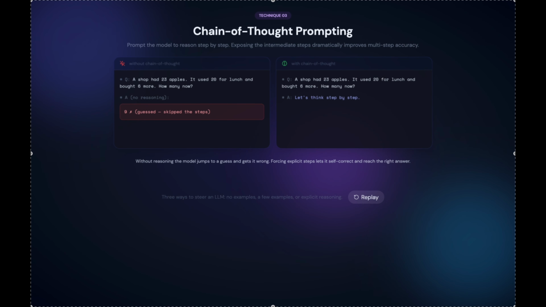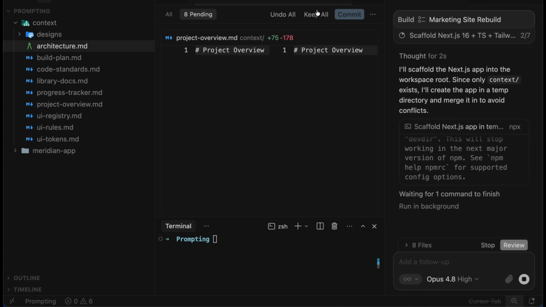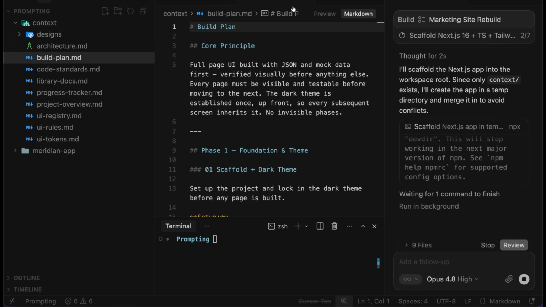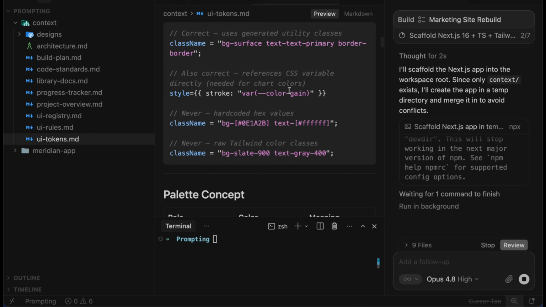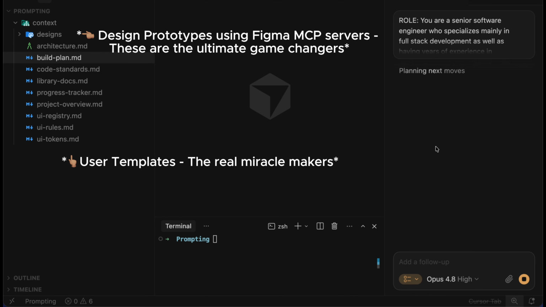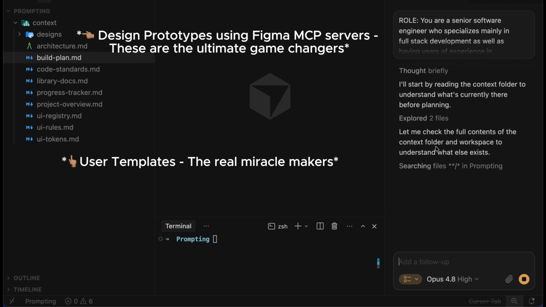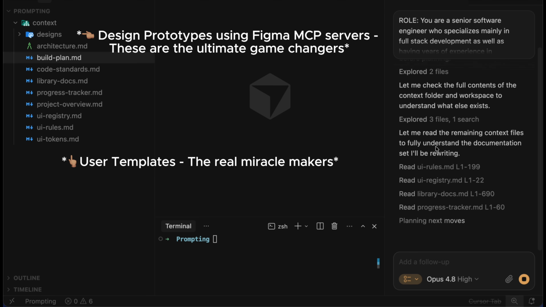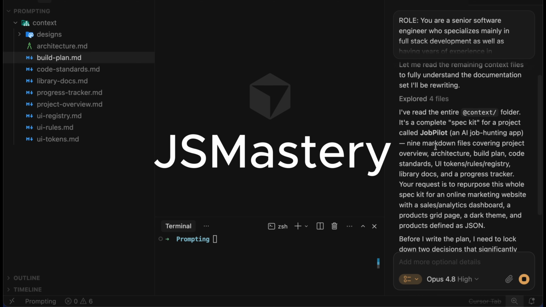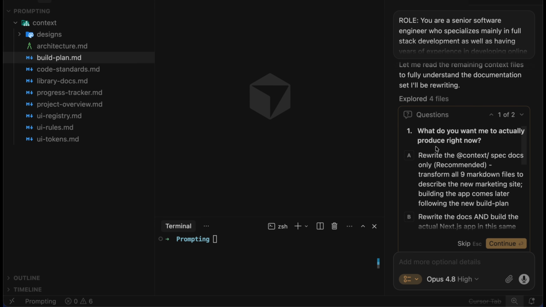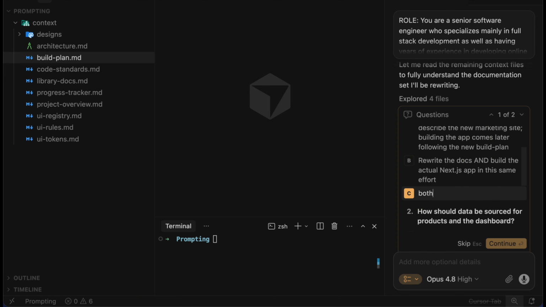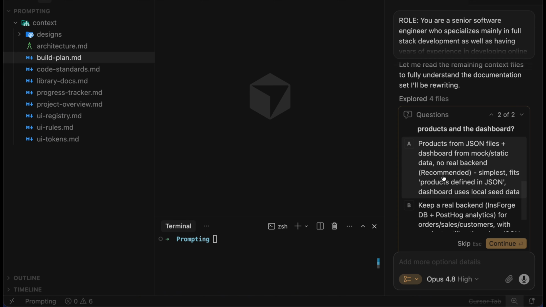Okay, so I had made projects before this, but I didn't use all these user templates to build the full stack web app. I realized that using only a prompt, even though it satisfies all the steps in the CRAFT framework, was not going to work. So I decided to revert all my changes and ask the AI agent why that was a problem. The user prompt wasn't going to be enough, and templates had to be added. I got these templates from a YouTube channel called JS Mastery. You can go and visit them. After I had reverted the changes and told the AI agent to try again and make sure that every single prompt and template was directed towards the same scope, the final results came out.